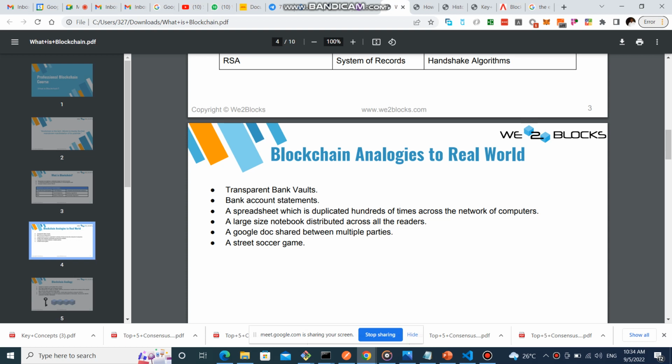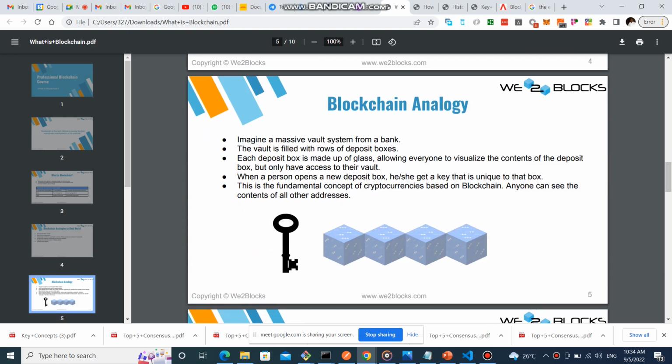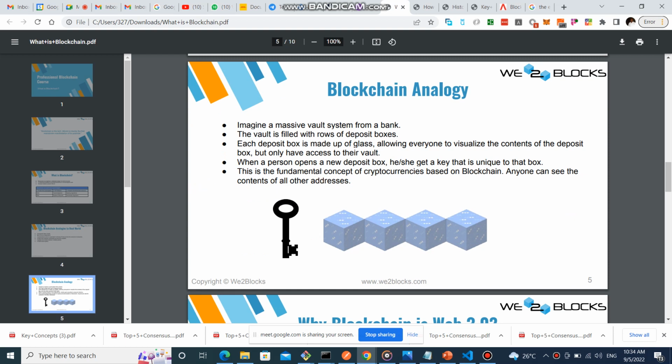So these are just real world analogies that we can use for us to have that general idea about blockchain technology. So I will share this document so we can go through these once again.